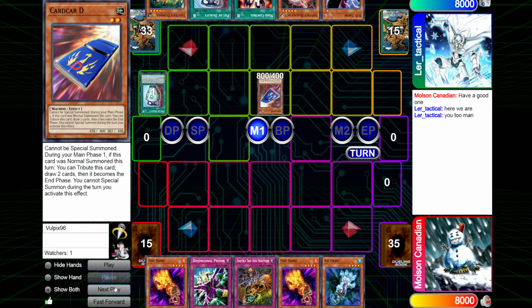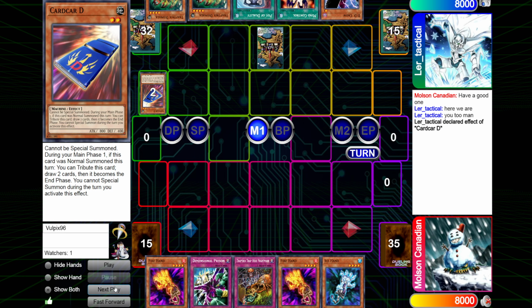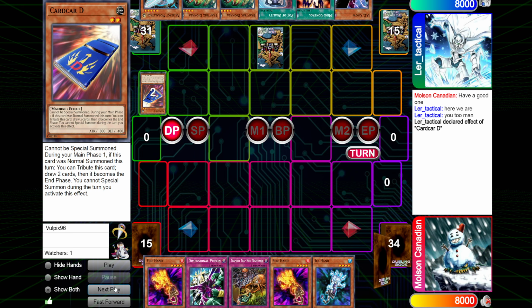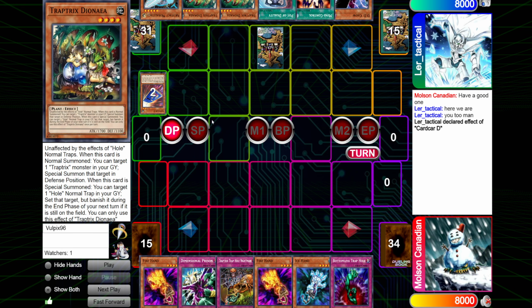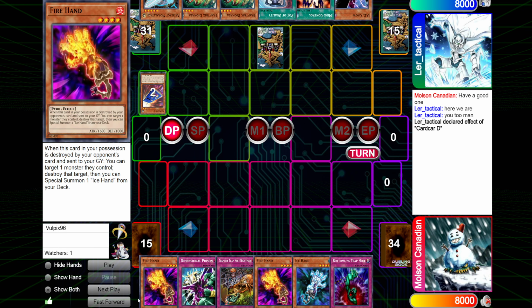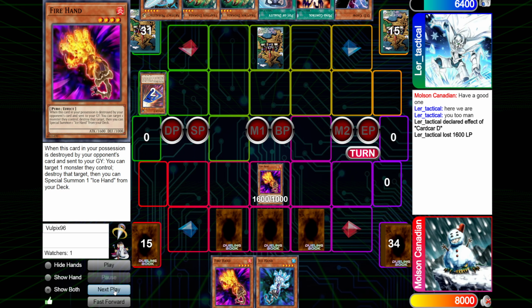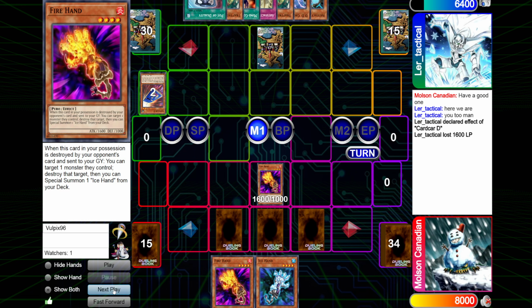Anyways, summoning Card D and then setting the Beagle Tack using Card D, drawing into a Dianea and Moral Tack. And here they just pass turn, and Molson will draw a copy of Bottomless for turn, summon a copy of Fire Hand, and just swing in for some quick damage. After that, setting 3 and over to Lure Tactical, who gets a copy of Sanctum. So pretty strong draw there.